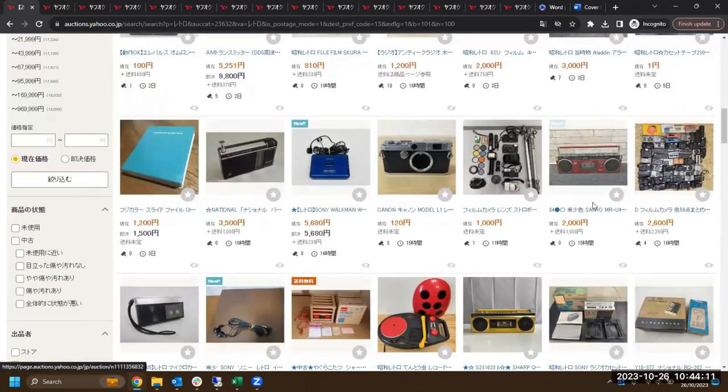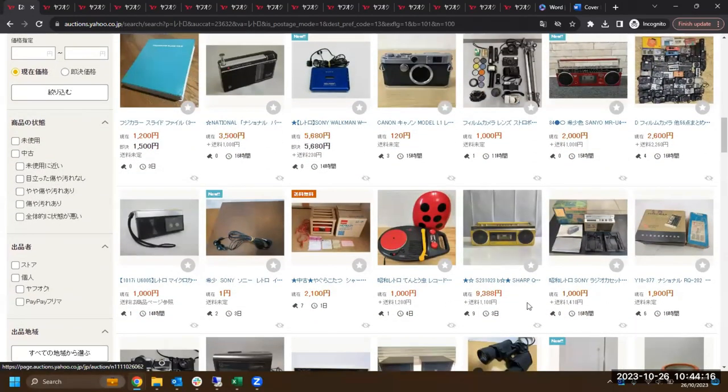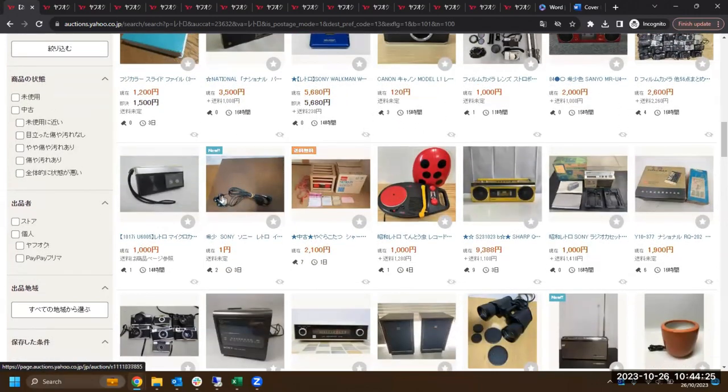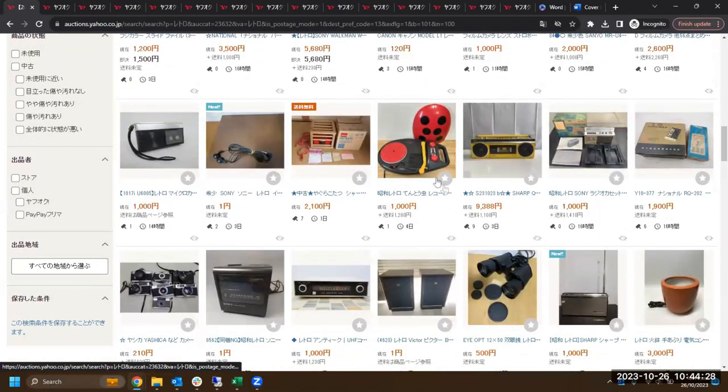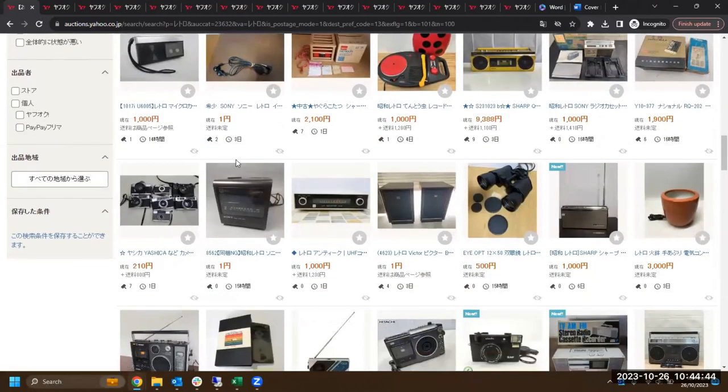Sanyo MRU4 — those were very expensive during lockdown as well. This one I think is a Q44 but in a very rare color — I've never seen them in yellow. Usually red or black, if you're lucky lime green, but never yellow. Look at this — it's a record player shaped like a ladybug! It's got two eyes, a shell that goes over the record player, and a built-in speaker. Such nice things here.